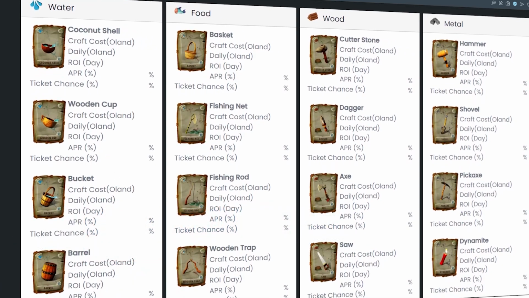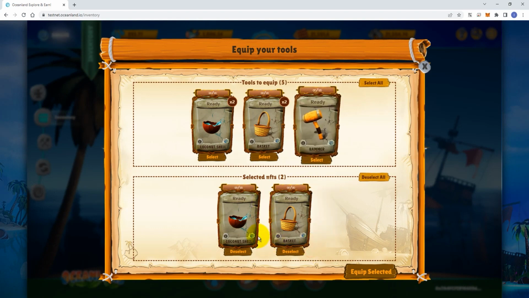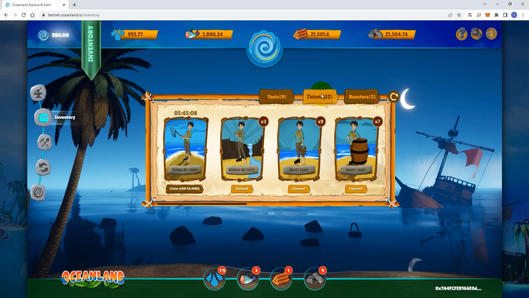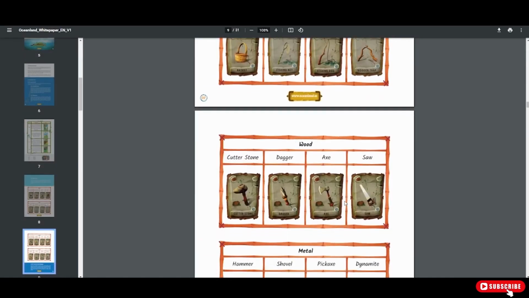Number 4, the ROI page of Oceanland. ROI means a return on investment, which if you had your share of NFT games, then you already know what this means. But the term itself, return on investment, means the amount of money you can make with the investments that you had. Then again, as we said, this game doesn't need any investment, so you're already guaranteed to get a nice return on your investment or lack thereof.